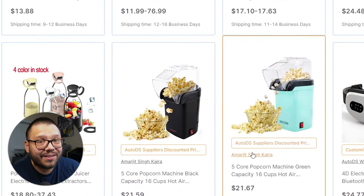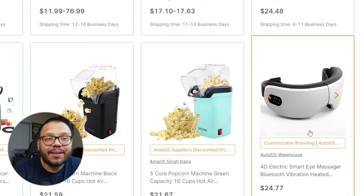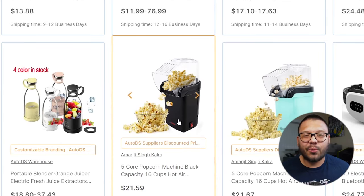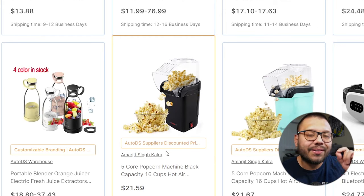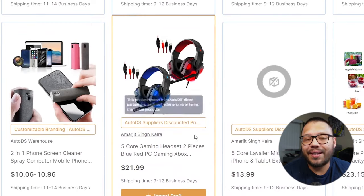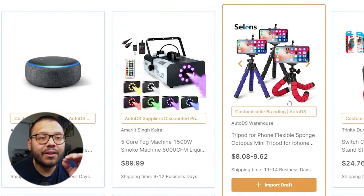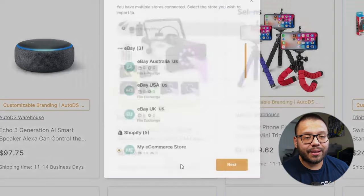I'm pretty sure you've seen a lot of these on TikTok — one of the most popular and effective places to advertise your dropshipping store. There are tons of different items on here that some people on TikTok haven't even heard of. Look at this little popcorn maker machine — make a video in your room in the dark while watching a movie, bust out this popcorn machine, put it on TikTok, and that's going to go viral. You can find blenders, gaming mats, RGB lights, headphones, earphones, chargers — anything you can think of. If you want to import some of these to your store, all you have to do is click on import draft, choose a store, and it'll be ready to sell within minutes.